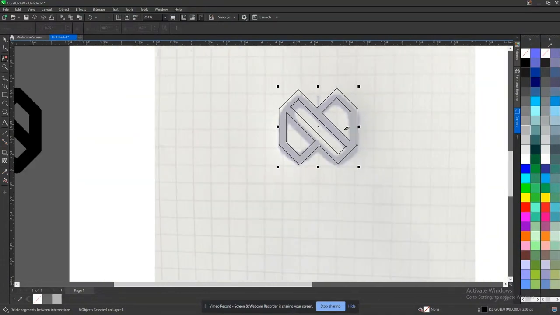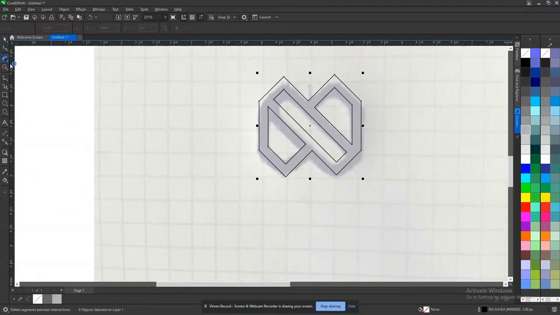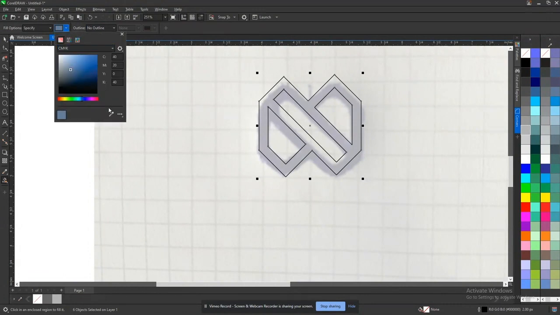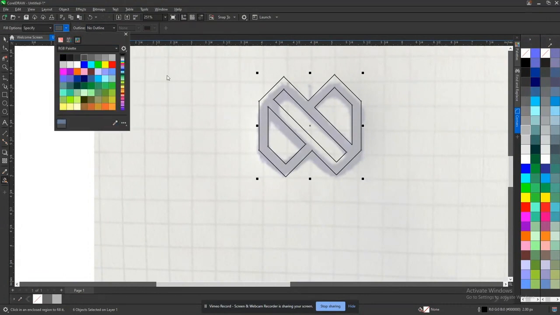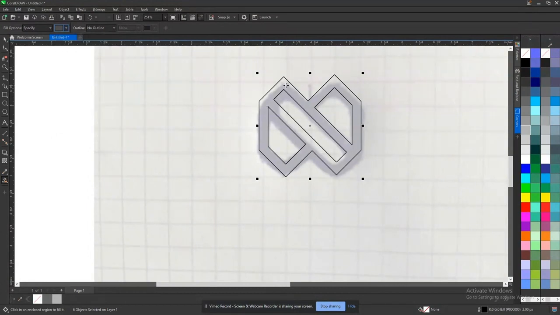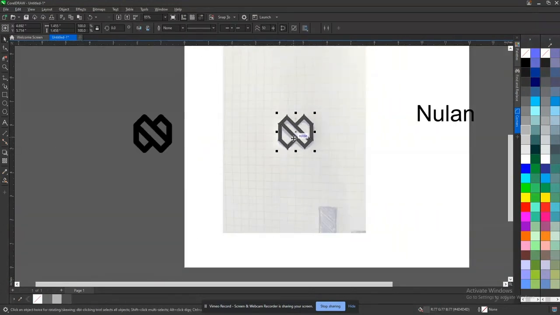We've created the shape, and the next thing to do is to fill that part. This time around, use Smart Fill. With your Smart Fill, it shows you an option here. You can remove the outline, none. Then outline, no outline. Yeah. Then you can change the color to maybe gray or something. Then once you just click, it fills in that part. So boom, that's it. That's the second logo. Let me use black.